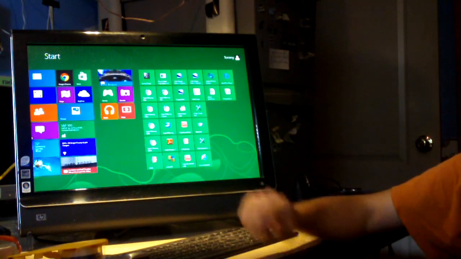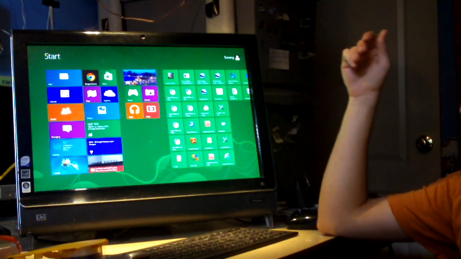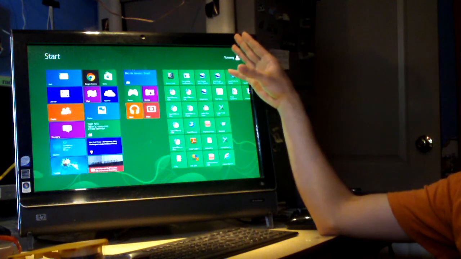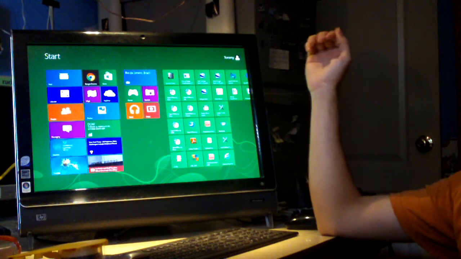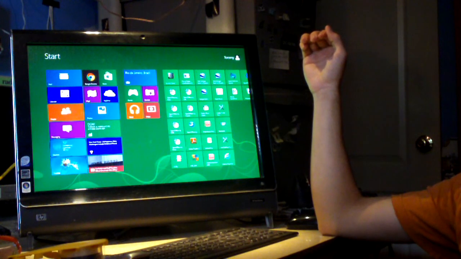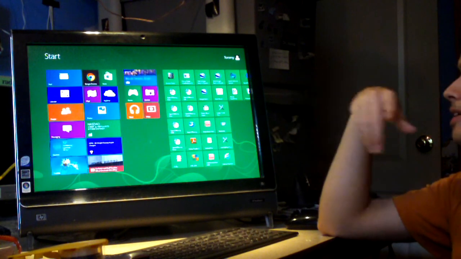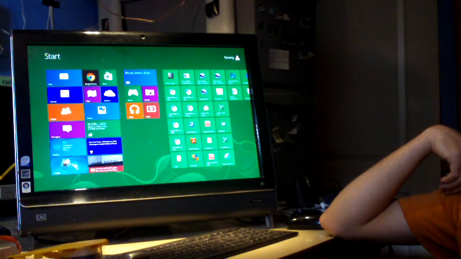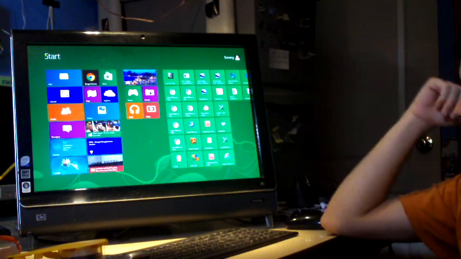Anyways, that's pretty much all I've got to say about this. With a touchscreen, it works fairly well, but for the majority of computers out there that don't have touchscreens, this gets right in the way. And I'm afraid to say with Windows 8.1, which is Windows Blue, they're saying they're going to bring back the Start button, but it's just going to take you back to this instead of a Start menu. I'm guessing it will take another release or two for Microsoft to finally figure out what PC users want. But if you have something like a TouchSmart, this works pretty well.